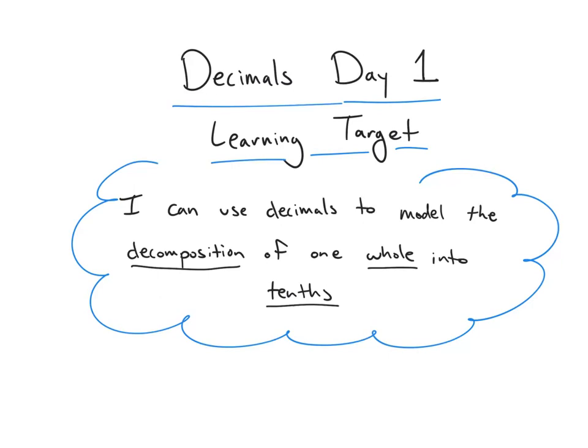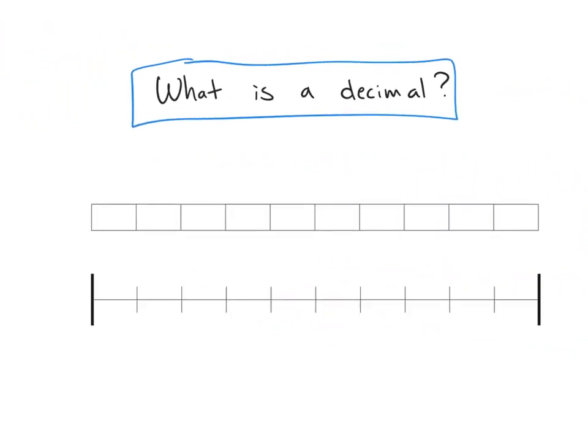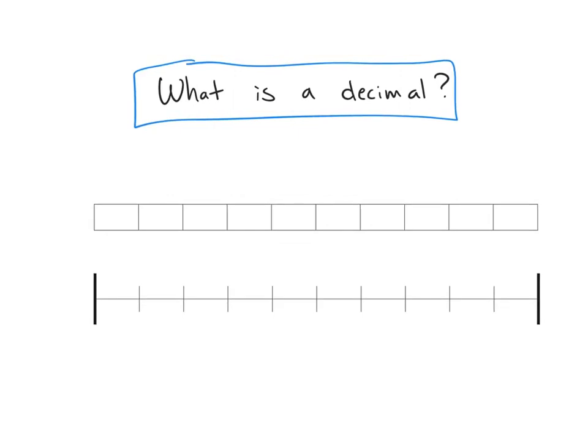So let's go ahead and jump into the first part of our lesson here. The first part of our lesson is going to be explaining what is a decimal. Essentially, a decimal is another alternative way that we can write and represent values that are part of a whole or less than one whole number. So they're very similar to fractions in a lot of different ways, and I'm going to be using a tape diagram and number line here to show how we represent decimals, and I'm going to be talking about the decimal value of tenths today.